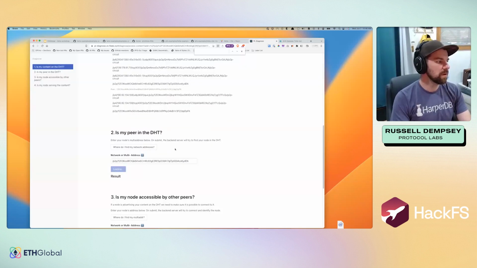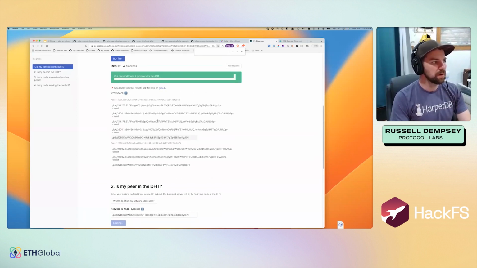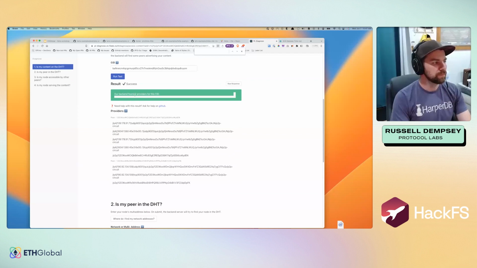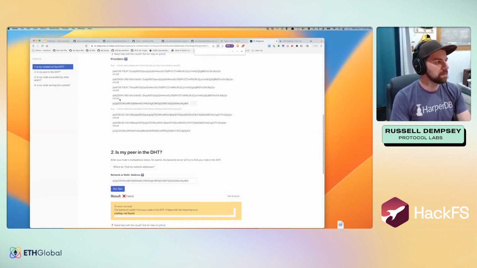for this form. But anyway, we can see that the content is being hosted by our peer. So we know that the Helia node published that content to the DHT, and it's providing it. We really just need the peer ID.